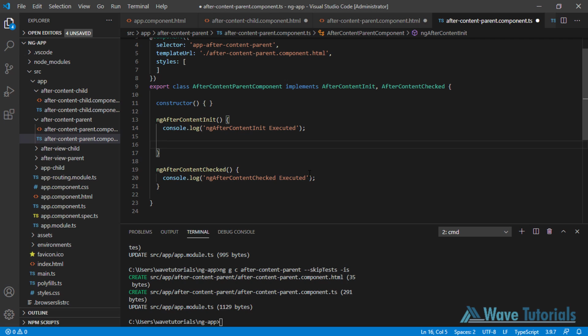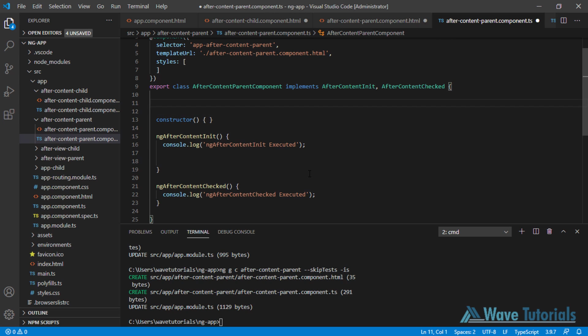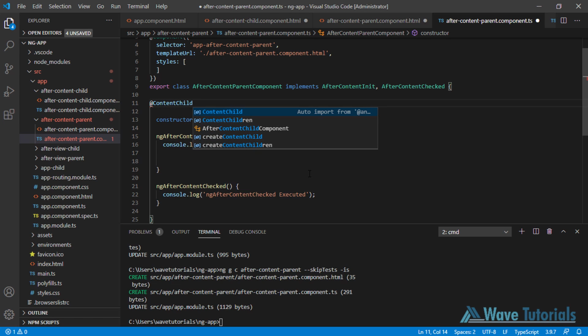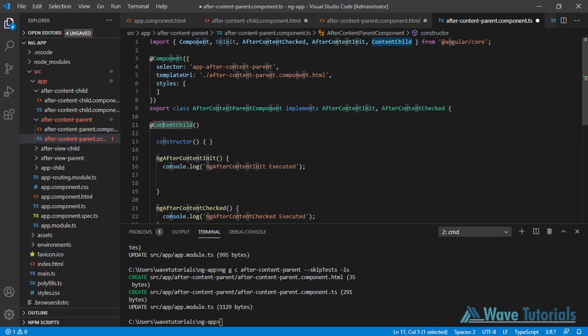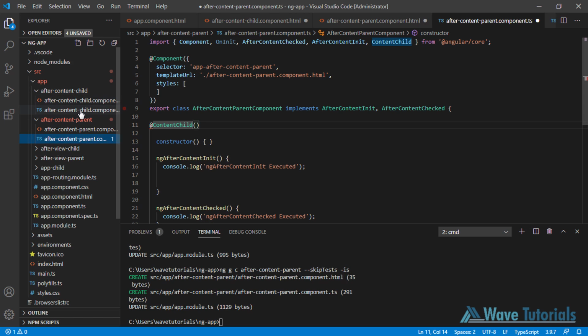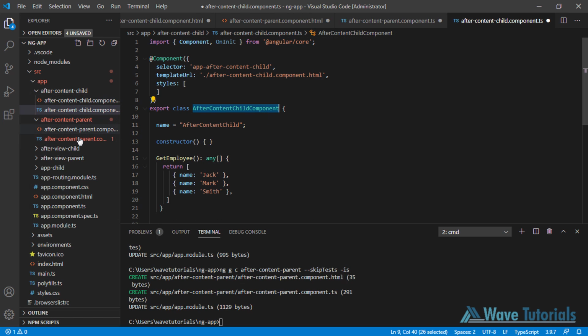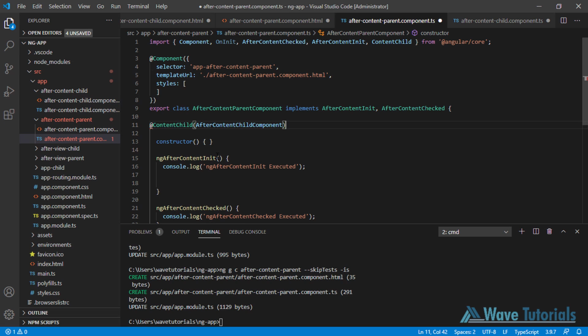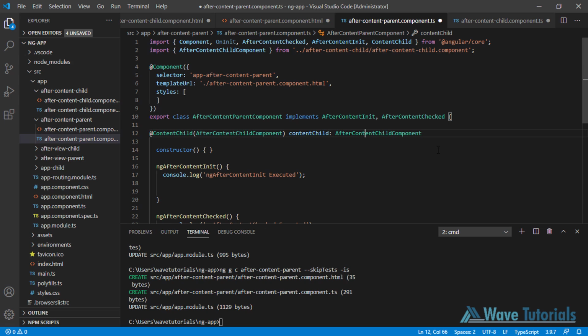And to fetch the properties and methods from child component, here we need to use @ContentChild, which we also need to import from Angular core. And here we need to pass the class name of our child component, and we need to create an object whose type is of after content child component, and let's also import it from the component.